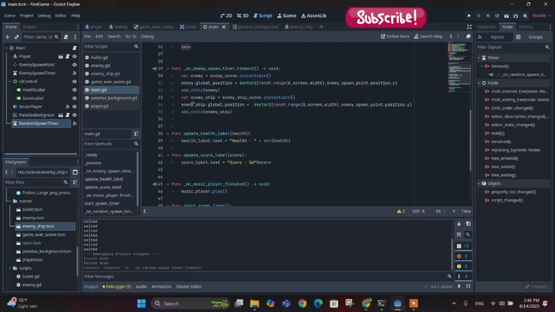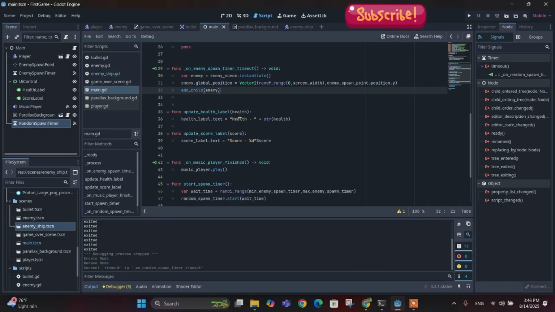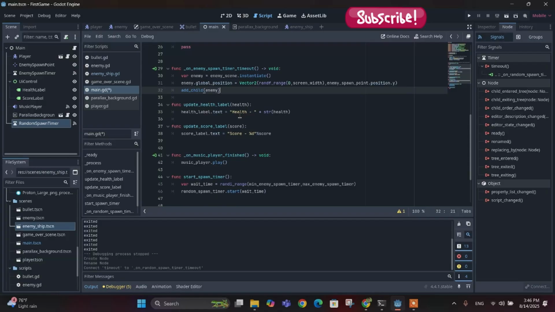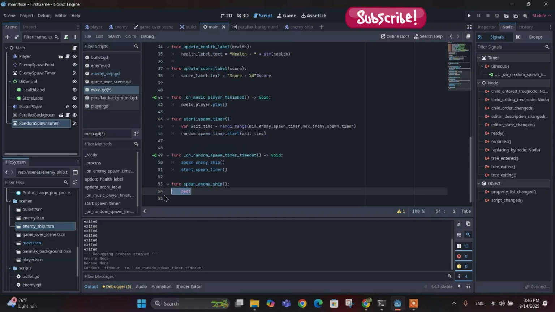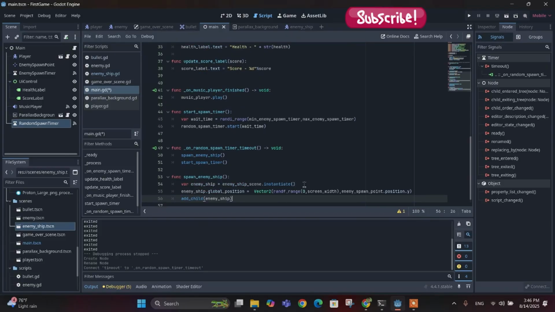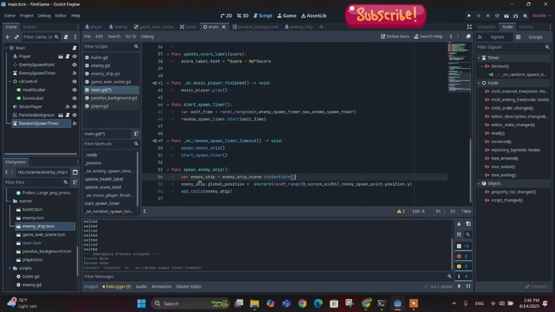So let's spawn the enemy ship. We have actually got the code here. Yeah, var enemy_ship instantiated. We just copy our code here, Control X, got it. So we don't want the old function here, and here we are going to paste it, Control V, and now the enemy ship will be instantiated here.